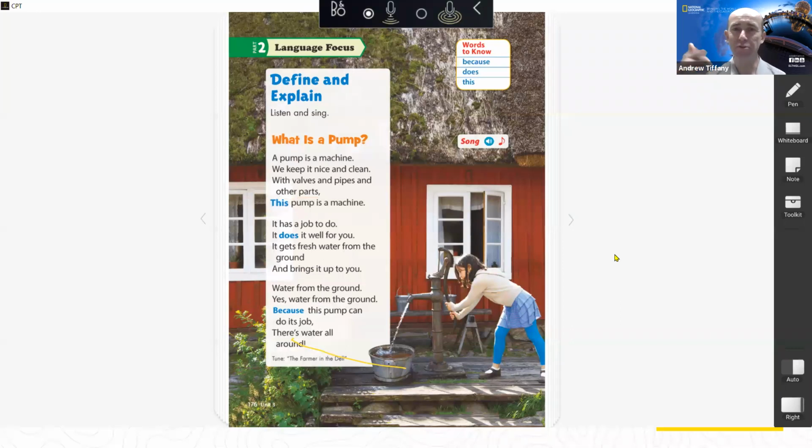Okay, I think this is a pump machine. You know the tune, right? It's a very common tune. The song is also "The Farmer in the Dell" is where that tune comes from. Okay, now we're not going to do this with everybody opening their audio. Please just do it with your audio off, because if you turn your audio on, this will sound crazy.